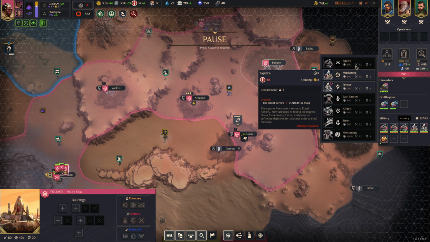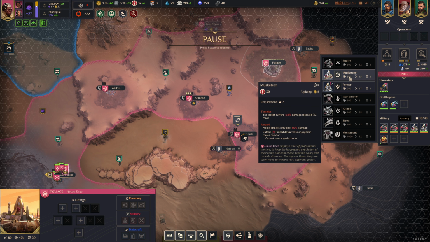The targets suffer -4 armor. So you're going to be stripping away armor of units. I think that is where you want to use these. This makes the target suffer additional damage received. And then ranged melee attacks only deal 50% damage. Suffers pin down when engaged in combat. That's going to be a ranged unit, and that's kind of like a grunt.